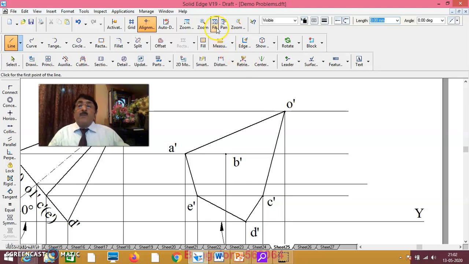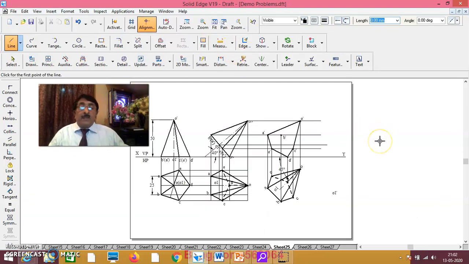This is the outer boundary. This is the first step. Okay, this is the first step, outer boundary, since base is nearer than the apex. Okay, base can be seen because when you're looking from here, apex is here, base is nearer to the observer, complete base can be seen.